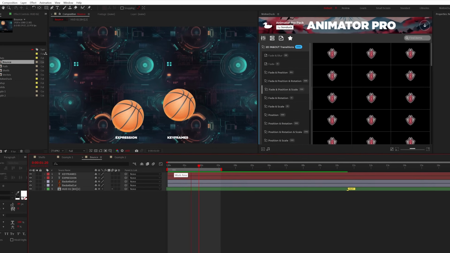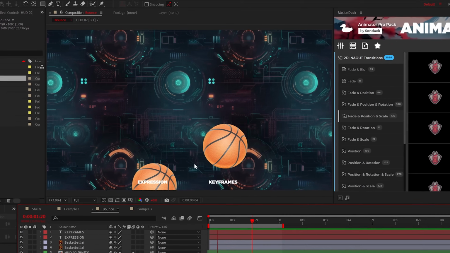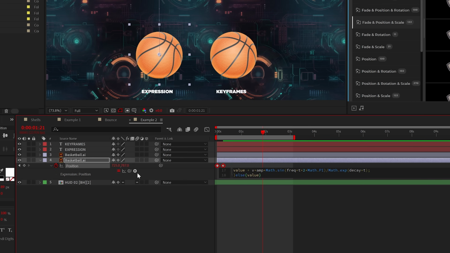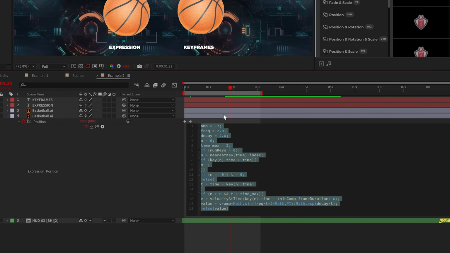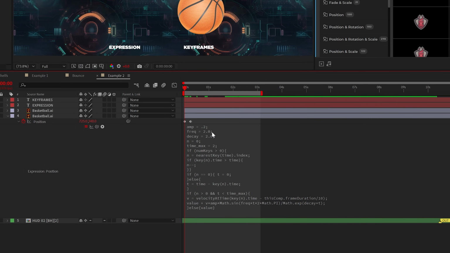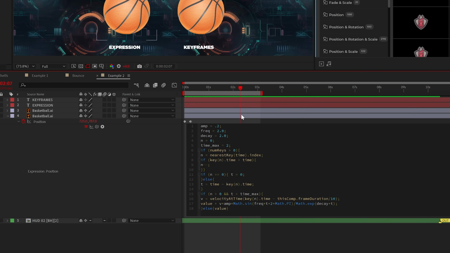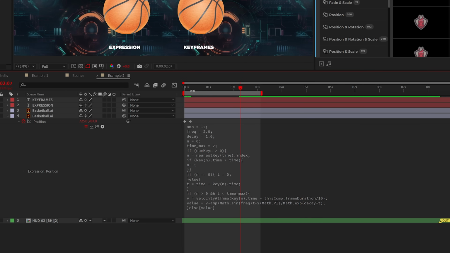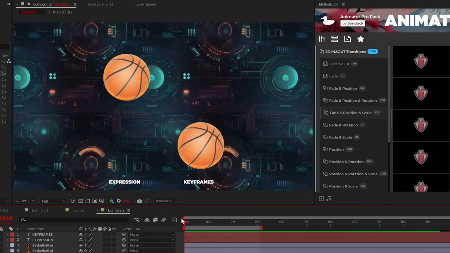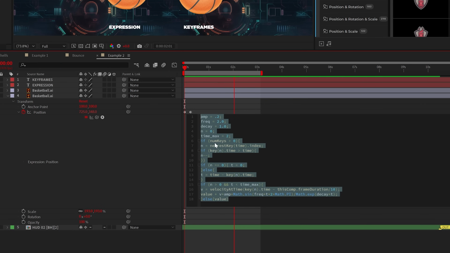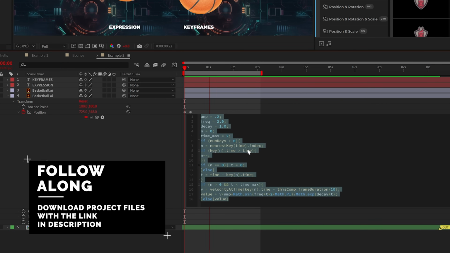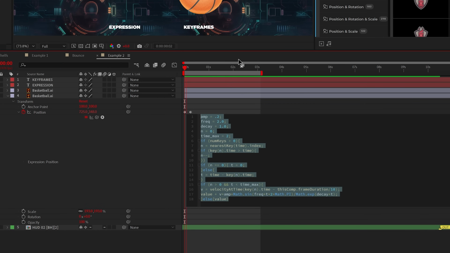The next animation type is a bounce animation. There are two common ways to go about creating this. The first way is by adding this really long expression. And I don't know about you, but I ain't remembering all that. But it works very well, and you can adjust these values within the expression to easily vary the bounce. Unfortunately, YouTube will not allow me to paste this in the description of the video for you to copy and paste. So I'll drop the expression in a downloadable text file.